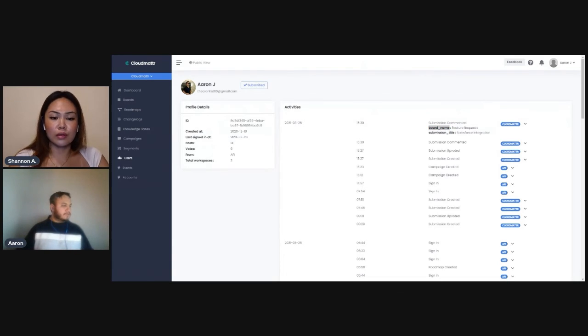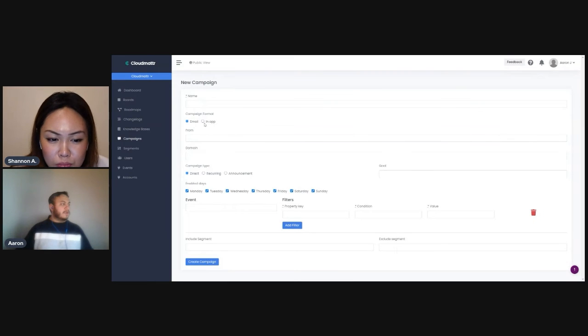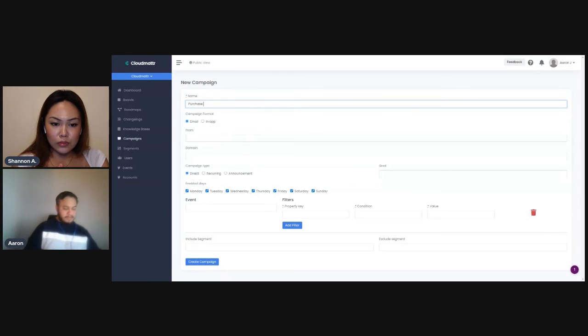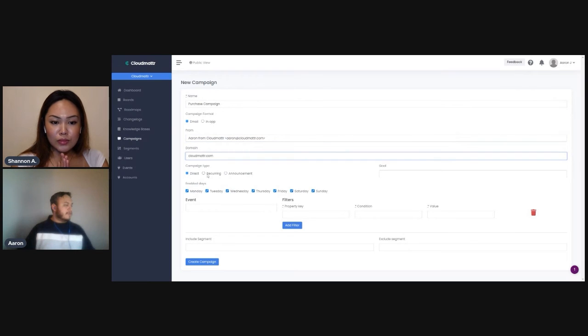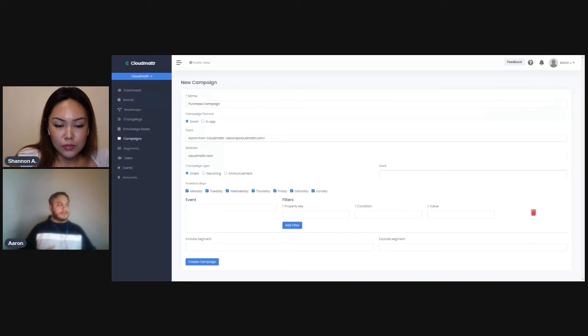I'm just opening this up real quick, and then one of the other things is, in the campaigns here, since we're on the topic of analytics, we can go back here and say, okay, this is a purchase campaign. Let's just call it that. And then let's say you want to have a sequence, like a newsletter or something, where you have a new offer. So we just call it that. And then we just want to fire it on weekdays.